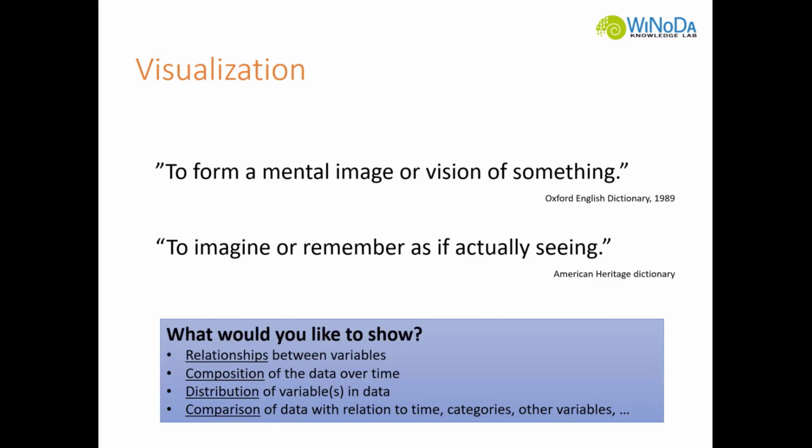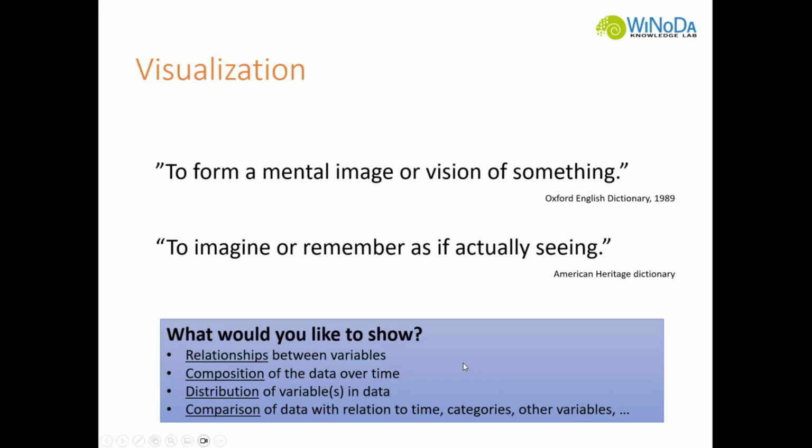And the main question for what follows today is: if you are working with some data, what is it that you would like to show? The four main categories that people are usually interested in are, first, relationships. Relationships could be between variables. So if one goes down, does the other go up? If my body gets higher and higher, do I also gain more weight? Is it connected in some way?